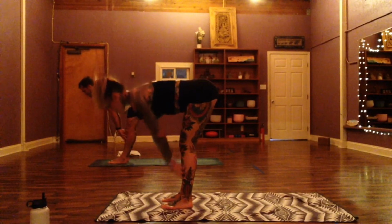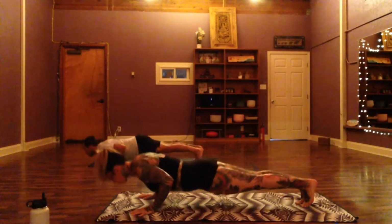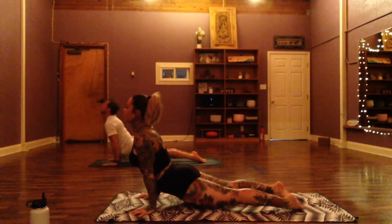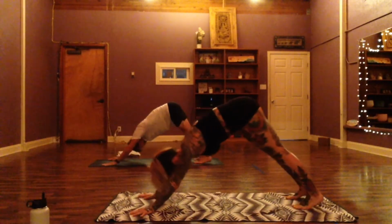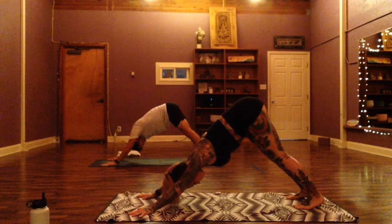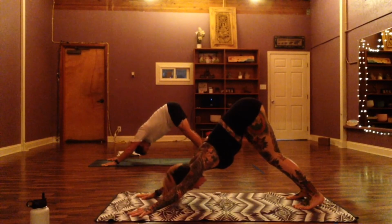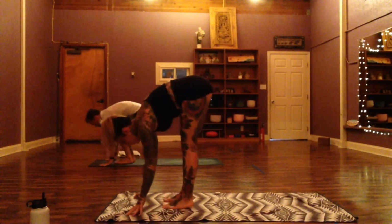Step, jump back and lower. Elbows are close into the side body. Up dog or cobra with your breath in, lift your heart. And downward dog with your breath out. Take one breath here, inhale. Let it go. Look forward. Breathe in, and on your exhale, step or jump to the top of your mat.